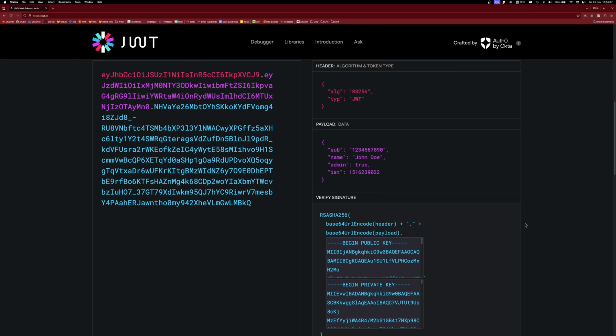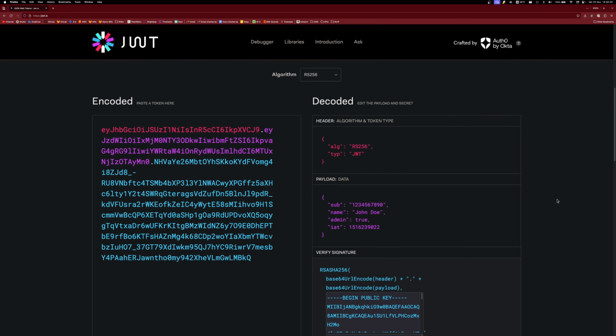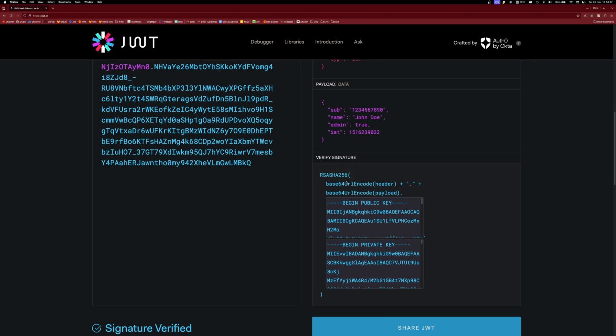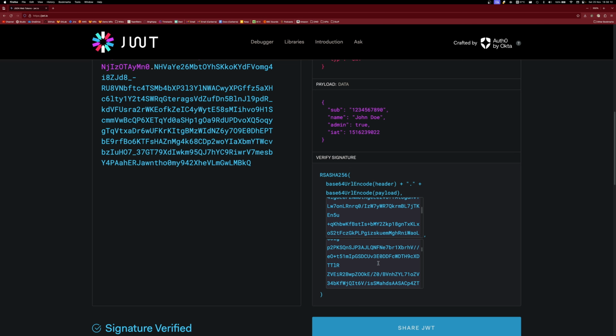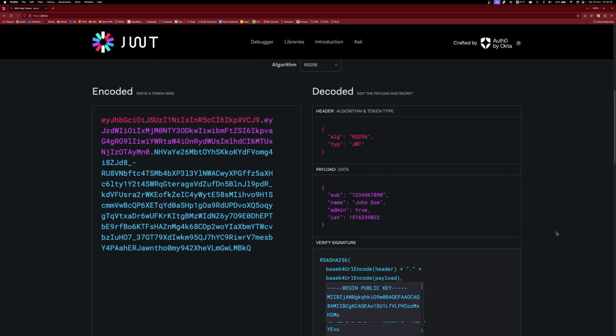And then this blue bit down here, we have the verification signature. So for RS256, it is an RSA SHA-256, and then we have your base64 URL encoded public key and private key. There are two other things that we need to at least be aware of before we move on. The first is a JWS, which is a JSON Web Signature, which is used to sign and verify the token. We don't need to know a huge amount about that because the libraries I'm going to be showing you take care of that for us. But just in case you run into an error regarding JWSs, then you know roughly what's going wrong.